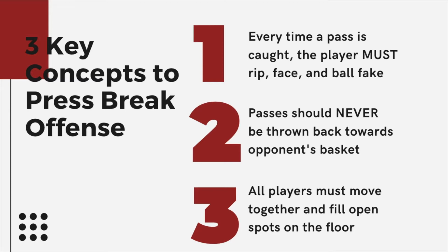We try to completely eliminate ever throwing the ball backwards. And when we get into our diagrams and our actual press break, you'll see what I mean by this. And then thirdly, all players must move together and fill open spots on the floor.